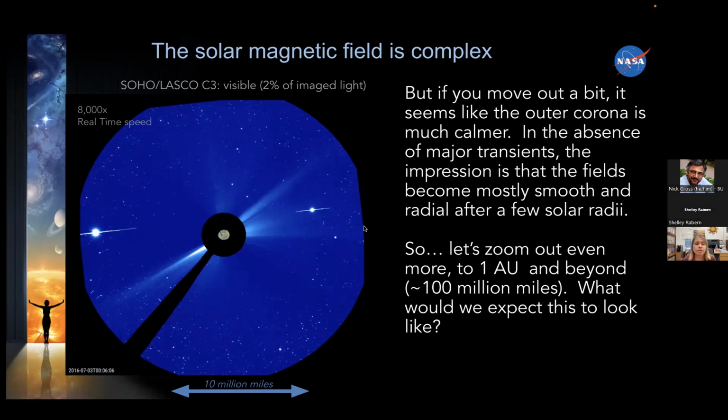And you see these streamers here, like we were talking about before, and it looks very calm. When there's not any eruption, the solar wind looks pretty nice and quiet. These are planets here, these are stars. So it looks like the outer corona is more calm, and on the interior, there's a lot more structure. There's a transition, it seems. So what do we expect when we get to 1 AU after all this calmness?